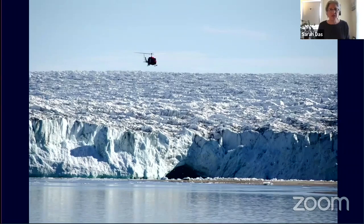You may think of the polar oceans as being cold, and if you were to go in for a swim, it would be quite cold. But as far as the glacier is concerned, when it hits the ocean, it's like being in a warm bath and starts to melt much faster. So the front of these glaciers are a very dynamic, but also very tricky and dangerous area to work. You wouldn't want to go yourself right up to the front in a boat to make some measurements or put out some instruments. So we use a variety of tools, whether it's a helicopter, or we started using some autonomous vehicles, boats to make those measurements.